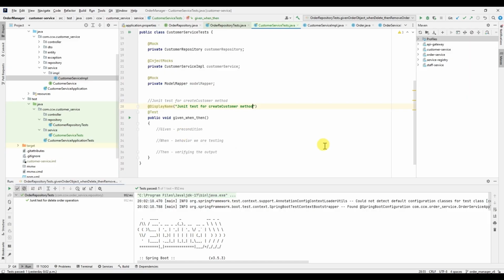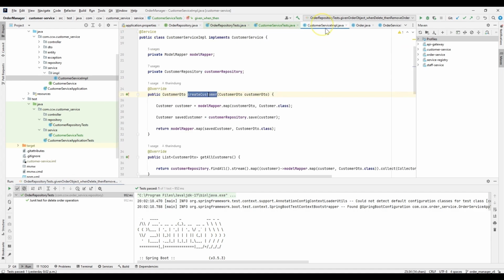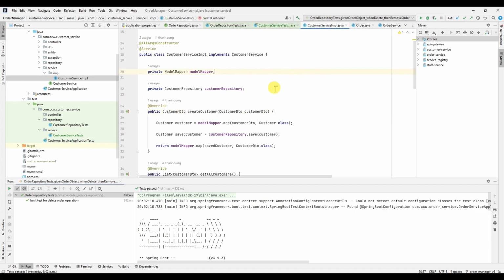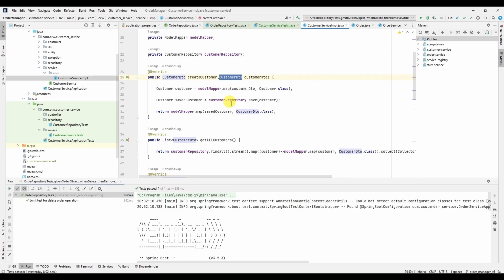And in this case, let's see how we can give the name for the test case. In the CustomerServiceImpl, we are giving a CustomerDTO object, and then it is being saved to the database, and after saving it returns another CustomerDTO object, which is the saved customer.